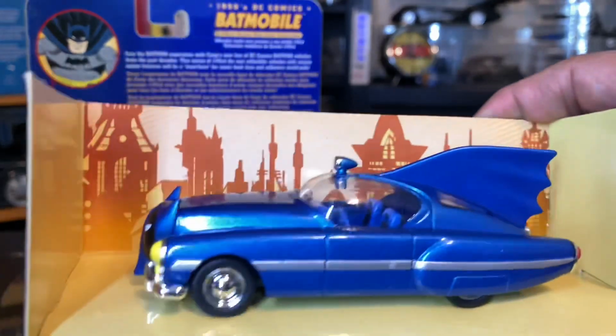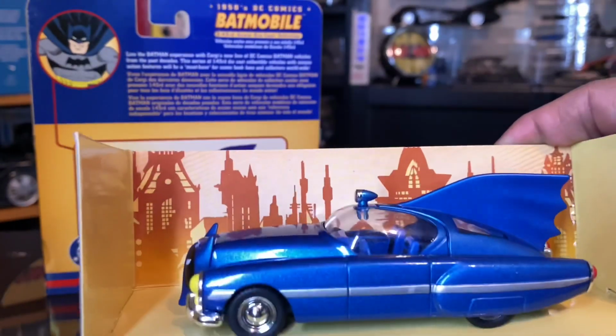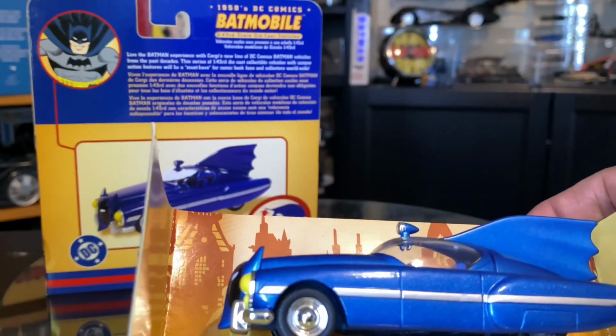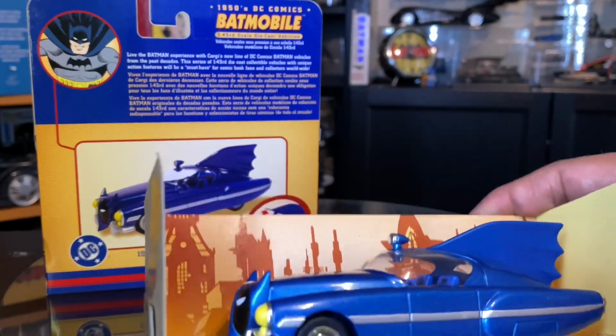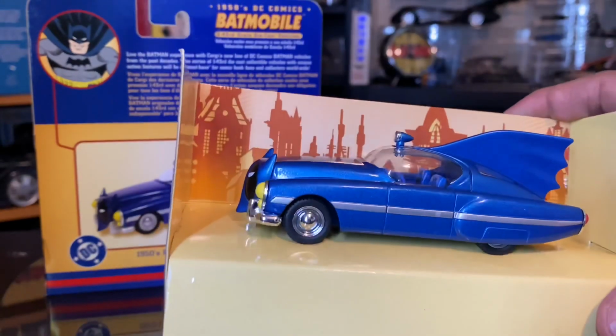So this one is very nicely designed, in my opinion. The fin on the back is a little bit smaller than the 1940s, so it's a little bit more aerodynamic, I guess, if you kind of want to look at it that way, and it's probably a lot faster. So with that, this is the 1950s Batmobile.